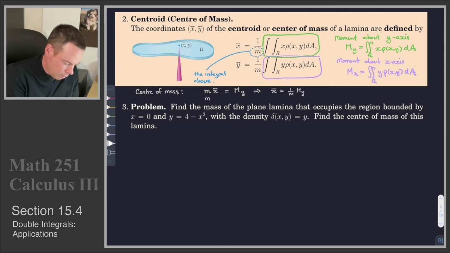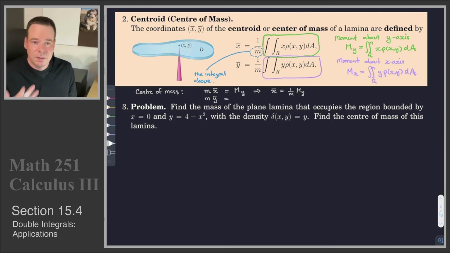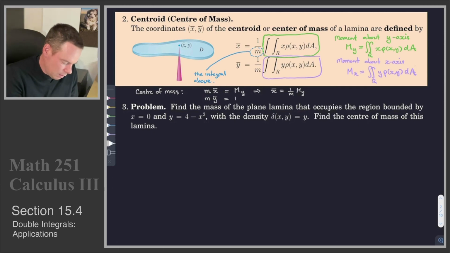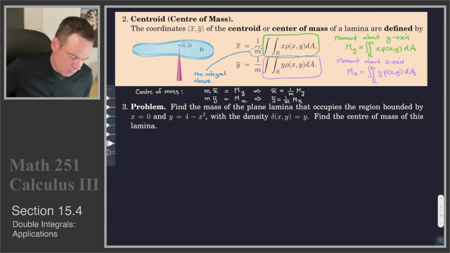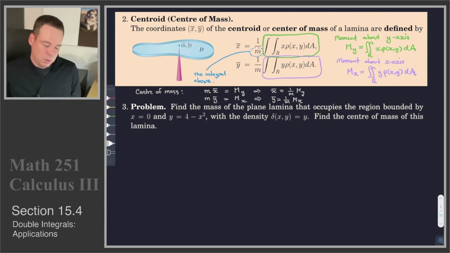And similarly, where would I place the whole mass? Or if I was to take the whole thing and replace it with a single point mass, where would I place that mass in terms of its distance from the x-axis so that it caused the same rotational tendency? I would place it at a spot where m times y bar is equal to the moment about the x-axis of the whole lamina. And so that means y bar is equal to 1 over m times m sub x. So that's where those formulas are coming from. They're just trying to capture the idea of this rotational tendency. And so that would be the balancing point. This x bar and y bar would be the balancing point of that lamina.